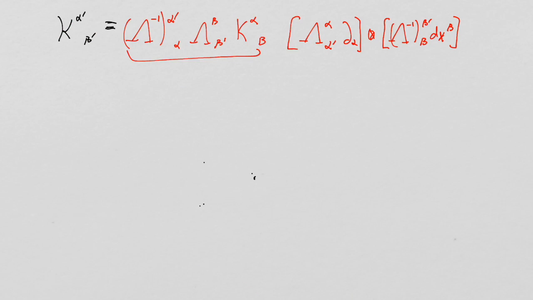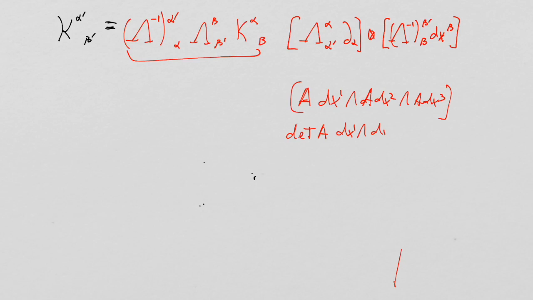Well, we just sort of remember our rule, right? That the transformation of, if my linear transformation is A, and I have dx1 wedge dx2 wedge dx3, if I'm going to transform each of the basis vectors of a wedge product of maximal dimension by A, I know that equals the determinant of A times dx1 wedge dx2 wedge dx3, and that will equal dx1 prime wedge dx2 prime wedge dx3 prime, right?